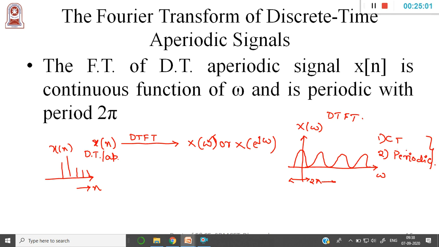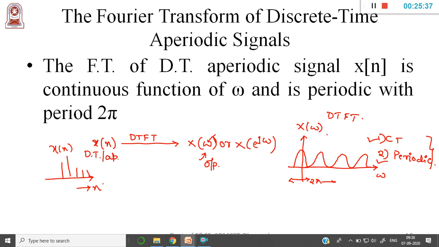Okay, all these things, DTFT, CTFT, and the entire thing you learnt as a separate chapter in our signals and systems. So that's why I'm not getting deeper and deeper here. I'm just brushing up your basics, that's it. So you already learned how this particular equation makes an impact on x of n, so that my output signal x of omega will be continuous and periodic.